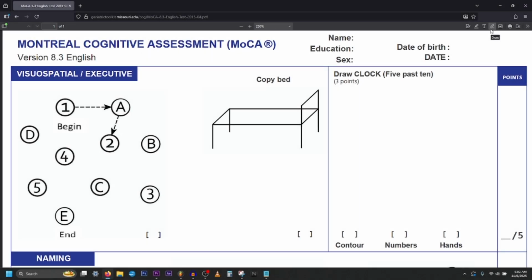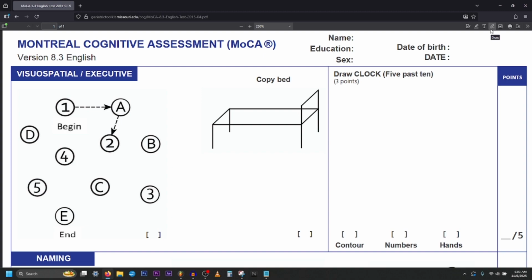Hello. So I was told that a certain person took an IQ test and they're supposedly uber intelligent because of it. So I was told that this is actually the test that the person took. It's called the Montreal Cognitive Assessment Test, or MoCA for short. So let's have a go and see what this test is about.